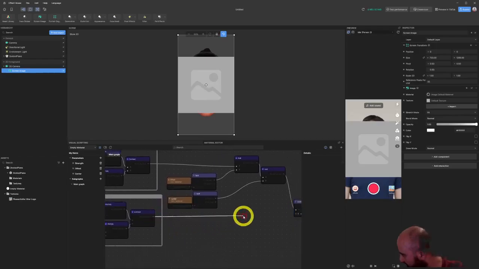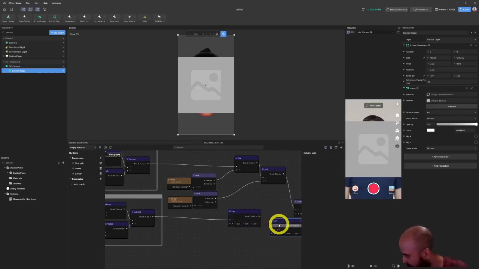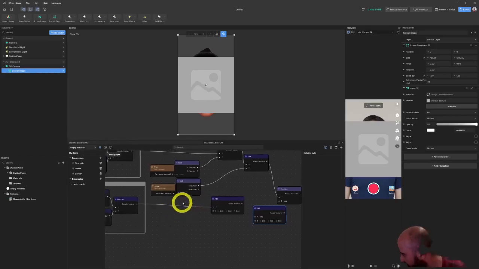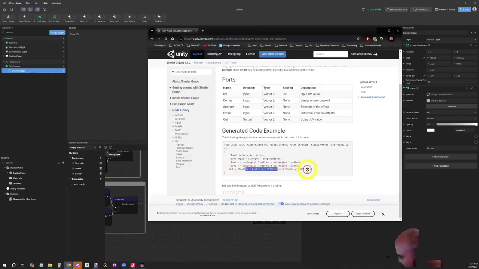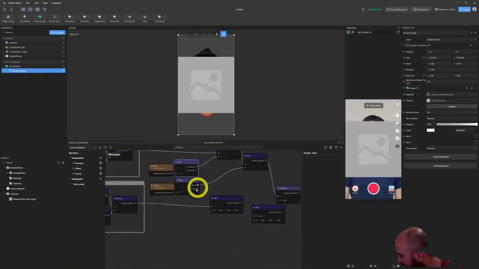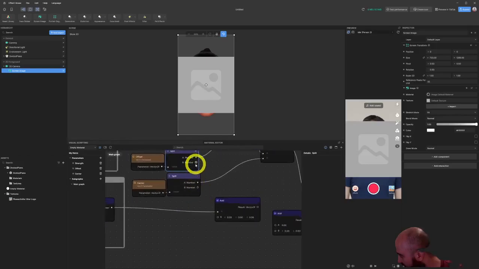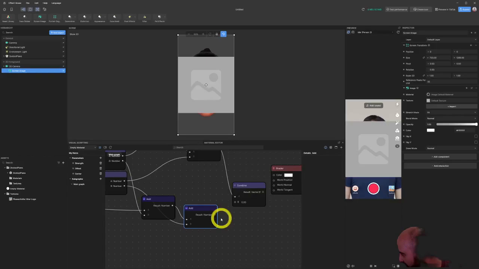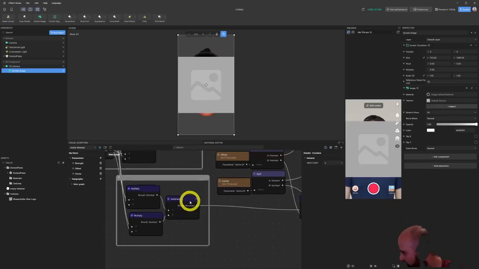Now here we're going to do the same thing. Add, and then add. So we will add this time the y plus center.y and offset.y. It doesn't really matter what order we do that because it's just addition and addition together, boom, like so, and in the end result into the y. There we go. Looking good.